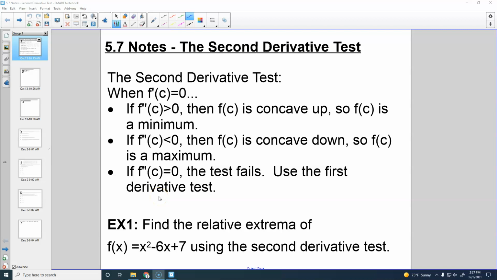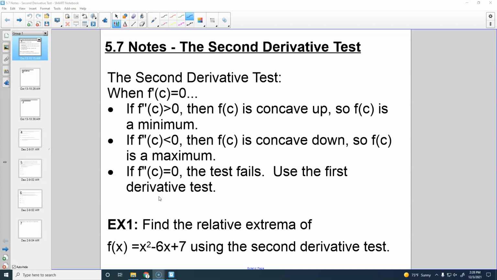For most problems, if you need to find a relative maximum or minimum, you're going to be able to take the first derivative, like we've already done, make a sign line, and tell where it changes from positive to negative. That is what I use primarily for finding maximums and minimums. However, the second derivative test is another way that we can find maximums and minimums. And you do have to know it because AP will ask you some questions, and I'll show you a few here in a minute, where you can't use the first derivative test, where you have to use the second derivative test.